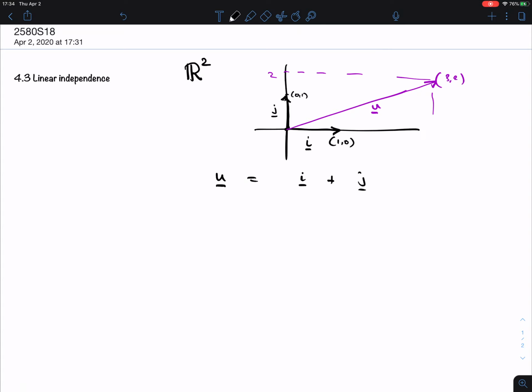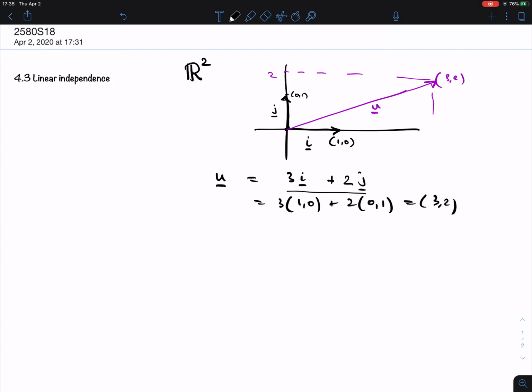So that means I have to find some coefficients here, that if I put them there, then I get U. But it's quite obvious what you have to do, right? Because the first coefficient you need is 3, so I'm going to just put a 3 here. And the second coefficient is a 2, so I put a 2 here. Because remember, I is 1, 0, and J is 0, 1. And if I work this out, I get exactly 3, 2. So it is clear that every vector that I take can be written as a linear combination of these two guys. And it's actually even immediately clear how to do that.